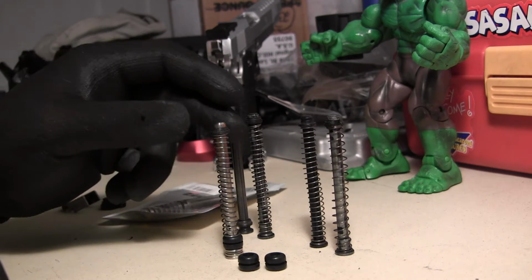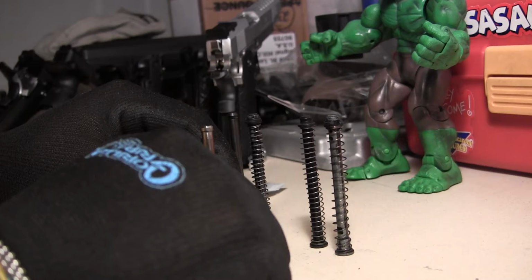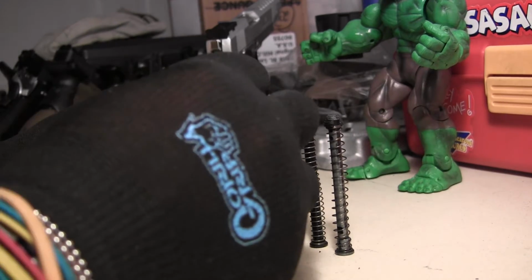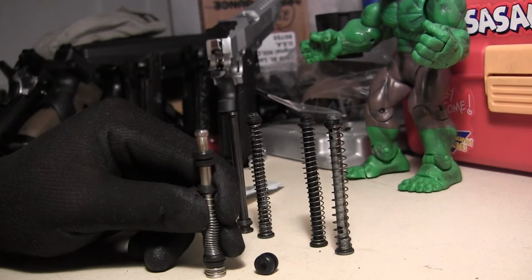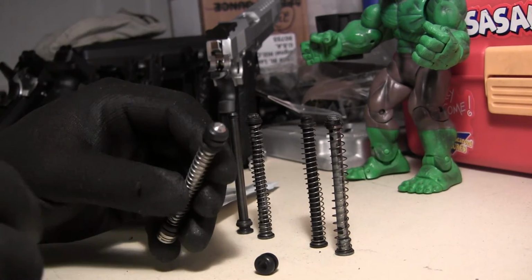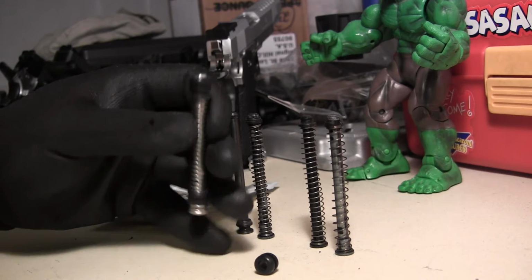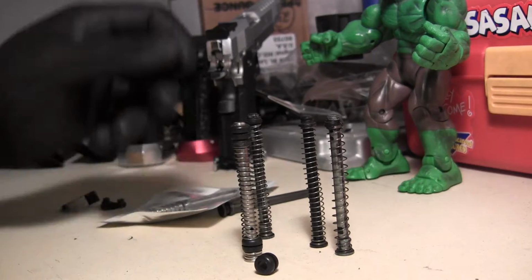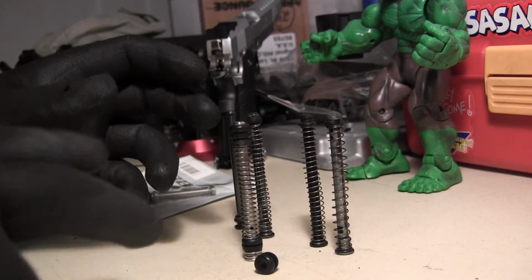The easiest way to do it is, whatever guide rod you have, just take it with you wherever you go. Don't take the gun, but go in the store and look in the O-ring section, or wherever they have washers, O-rings, neoprene, carbon fiber, that kind of stuff, and just put it on and see if it fits. After you do that, you can buy a bunch of them and start playing around with it.